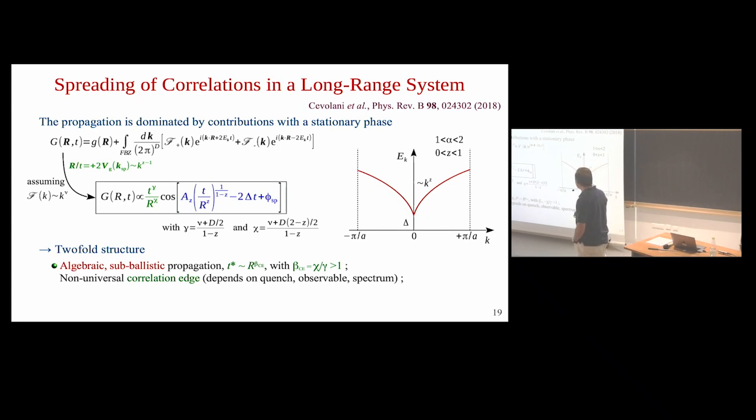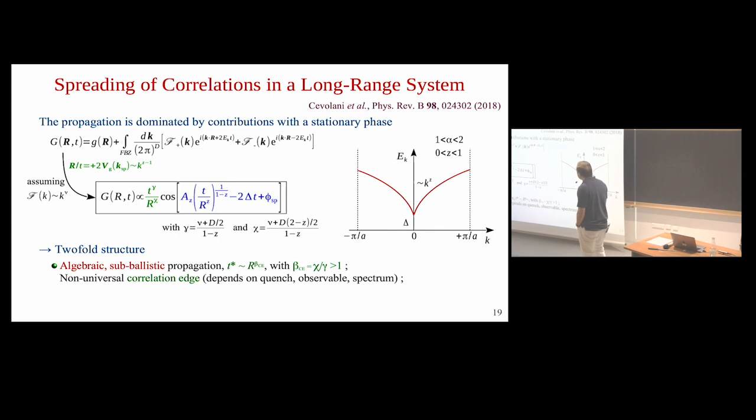In general, this behavior is subballistic, which you can infer from this complicated formula. It's not that obvious, but if you make the ratio, you easily see that it is always larger than 1. Larger than 1 means that this H will be subballistic, which may be counterintuitive, because in a long-range system you may expect something that is superballistic, but in practice, because of destructive interferences, it is subballistic.